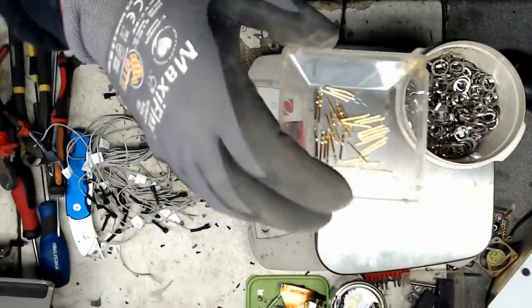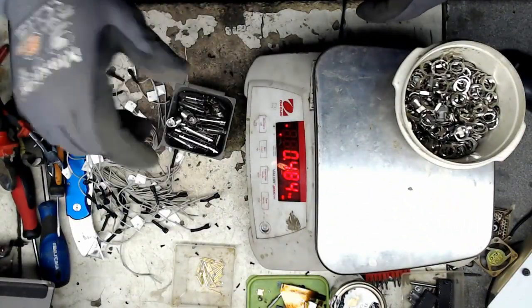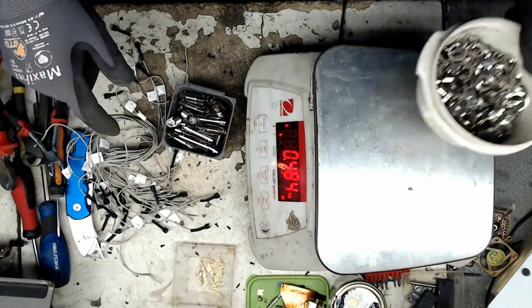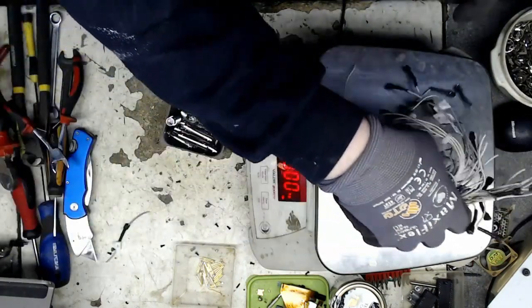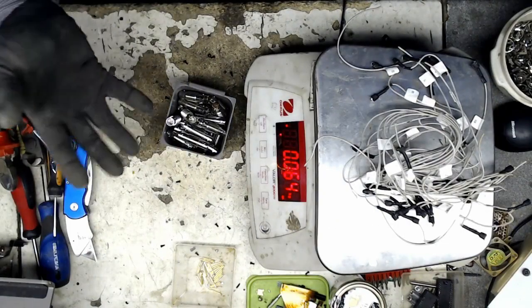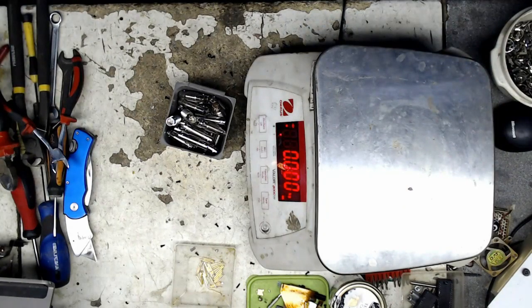But as I said, gold isn't the material I'm going after in this device. Basically it was those stainless steel, brass, wiring. Yeah, let's check out our wires. Handful, not really a lot, just 64 grams, but it all adds up. Let's just drop it in the wire bucket.